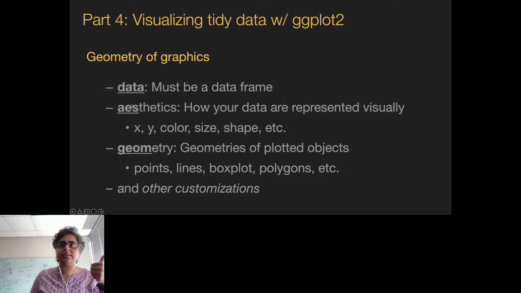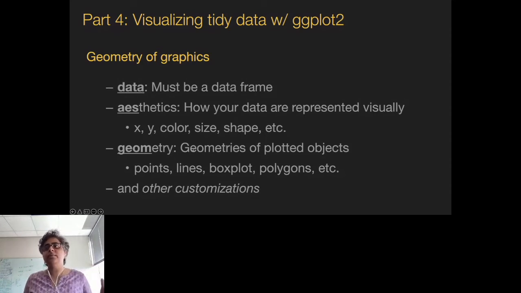Then the aesthetics, or it's shortened to AES. How your data is going to be represented visually. Is it a single dimensional, two-dimensional plot, three-dimensional plot? What is the X and the Y? Do you have additional attributes? For example, in the teaser that I just showed you in the box plot, I said the color is by tissue or the line type is by something else. Or if I have points, I can say what the size or the shape depends on.